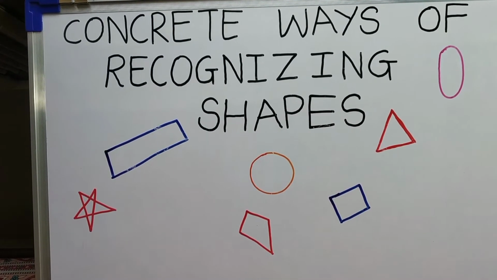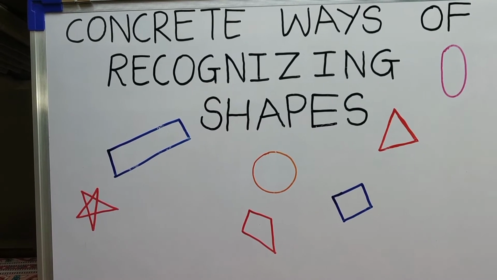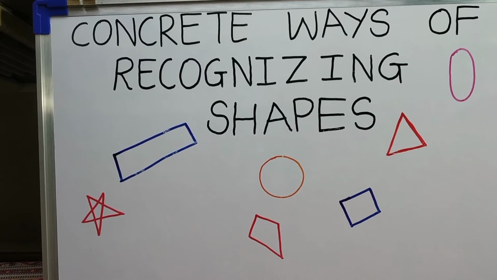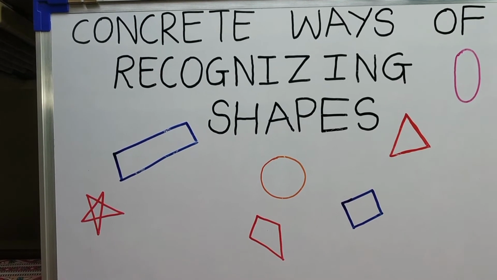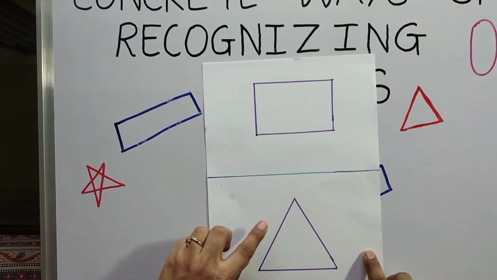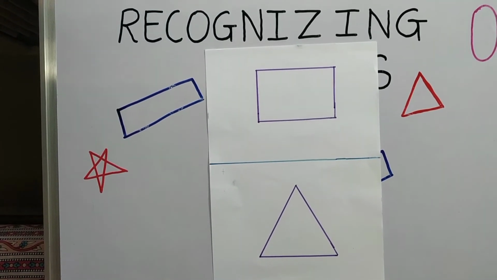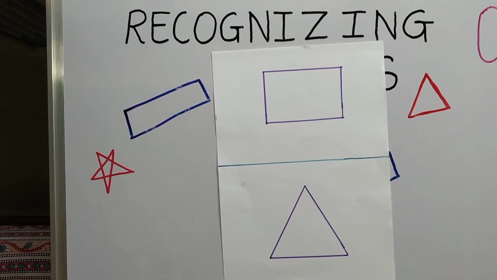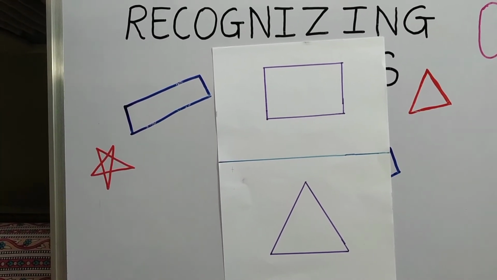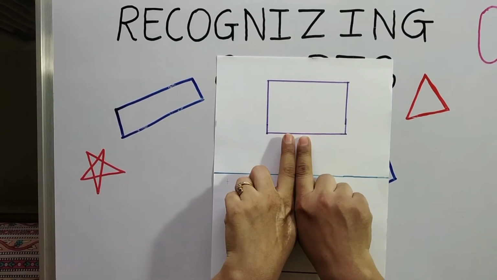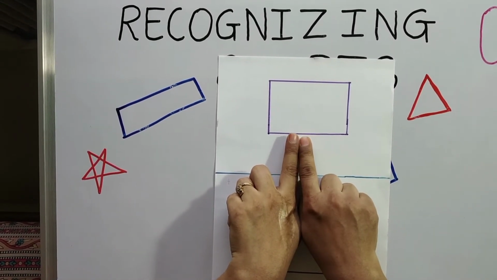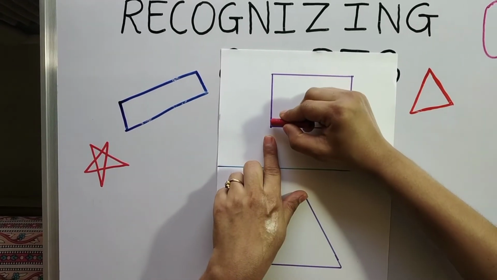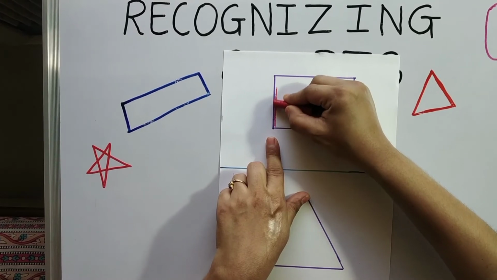Now, another concrete way we can follow is by making shapes coloring worksheets at home. You can prepare such worksheets at home and ask children to color them. Coloring is a favorite activity of almost every kid, right? But first, ask them which shape is this. Once they recognize that shape, ask them to color. But ask them to color the borders first.